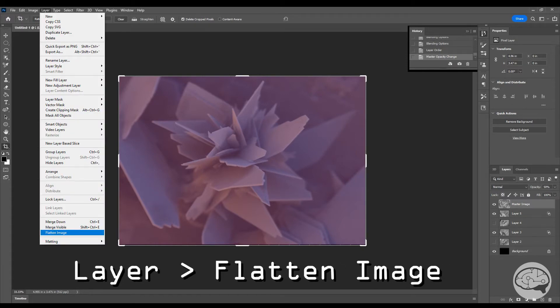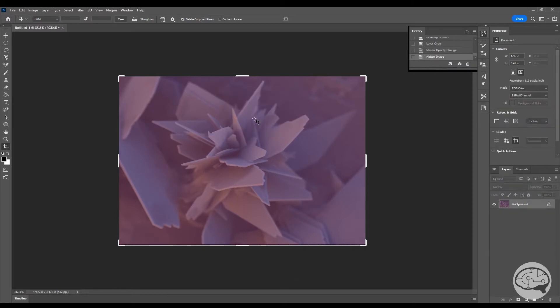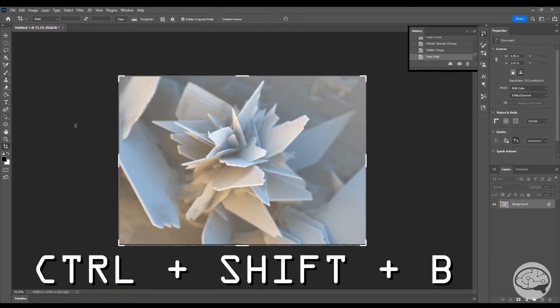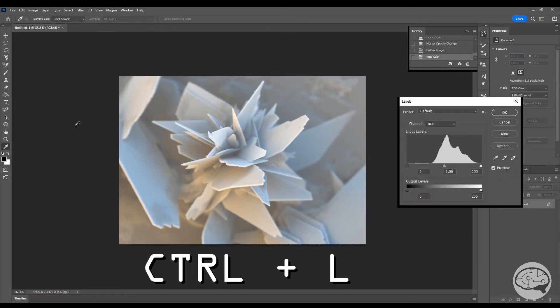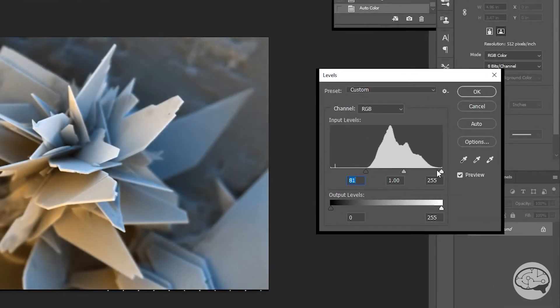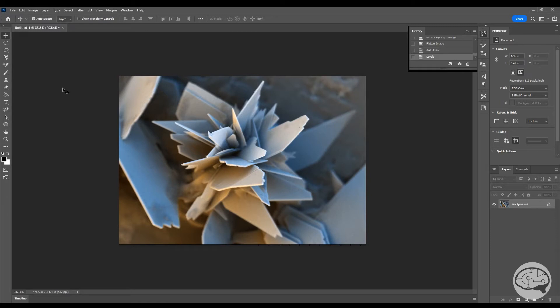The next step is to flatten all the layers into one. If we do an auto color adjustment by hitting Ctrl Shift B, our original colors should reappear. We can also adjust the levels now. We can maybe tweak these a little later if we need to. Again, we could leave the image here, but I think we can keep going a little bit more.